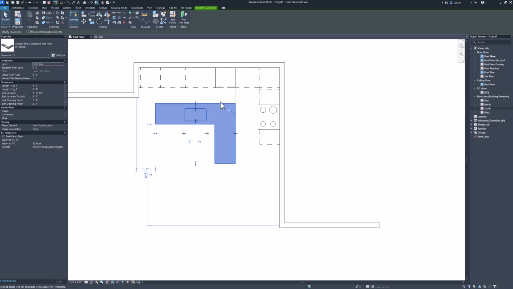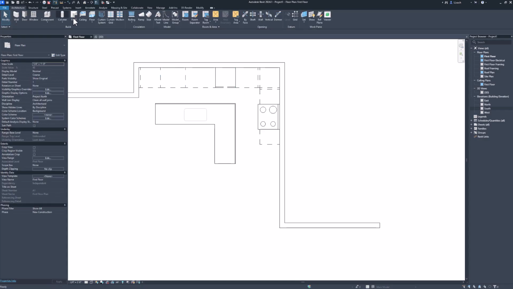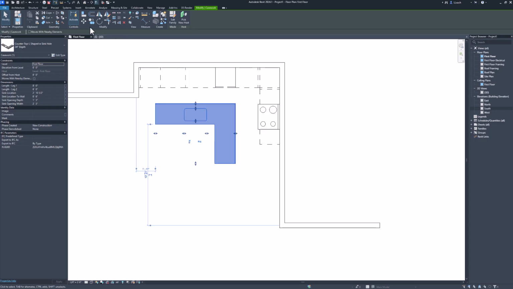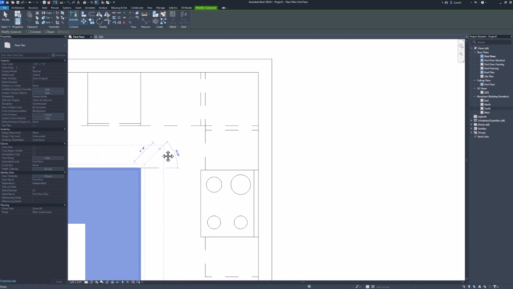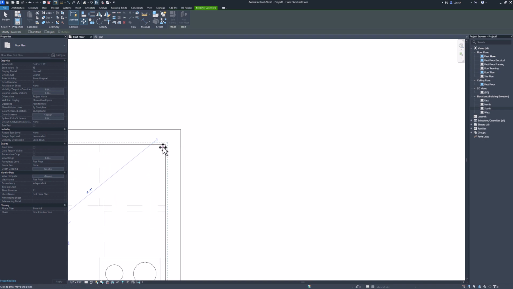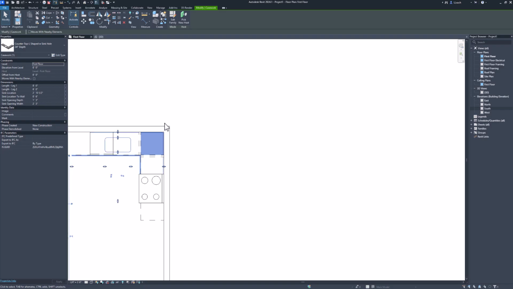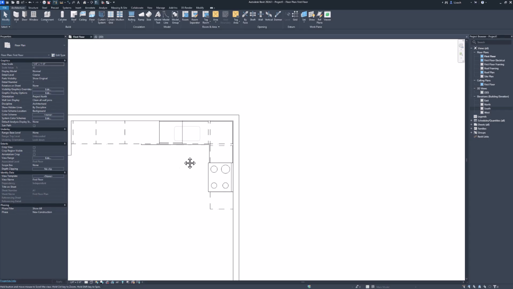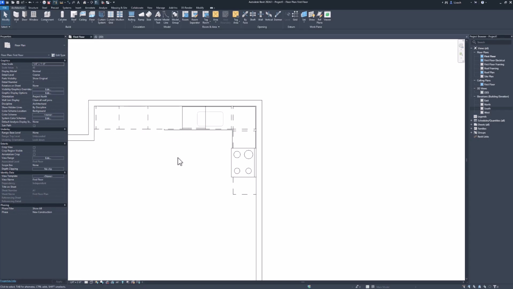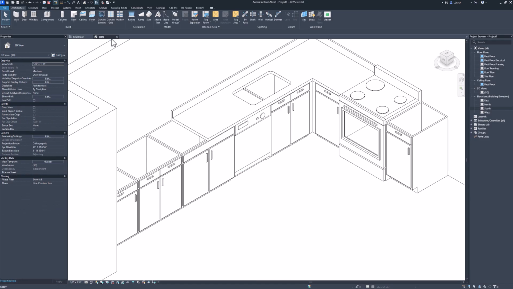So let me hit Modify. I want to move this countertop to where this corner is in that corner. I'm going to left click to select it and go to Move. I'm going to zoom in, grab this corner, zoom out a little bit, pan over, click it against this corner here, and then hit the Modify arrow. Now you can see that it's in the direction we want. It's in the corner, but if I look at a 3D view, you can see that better.